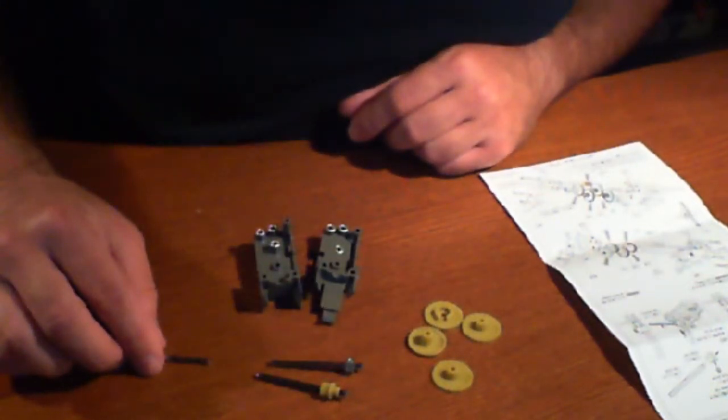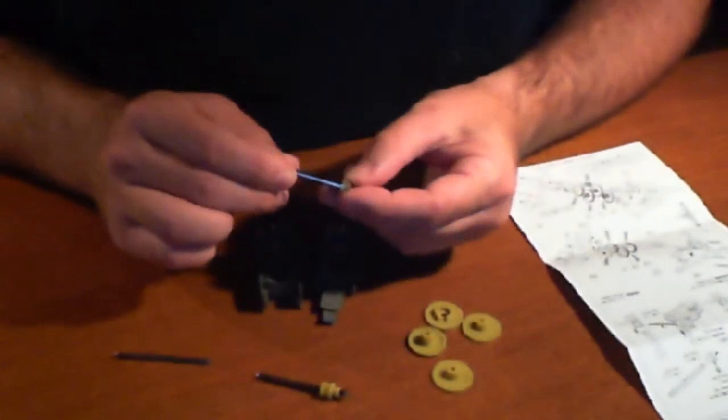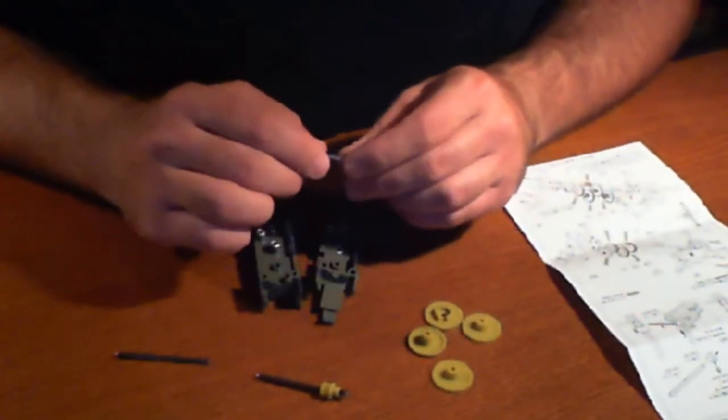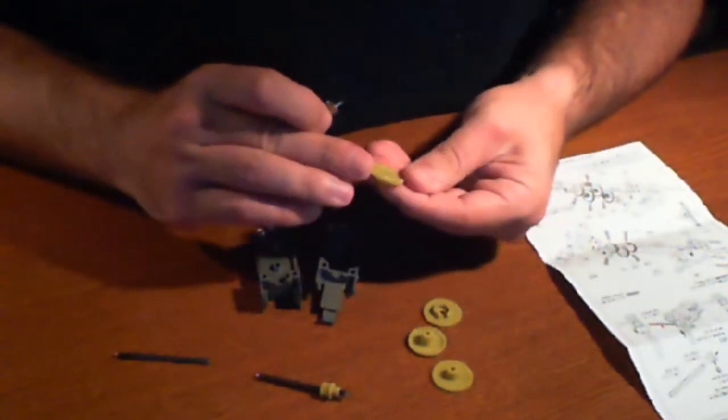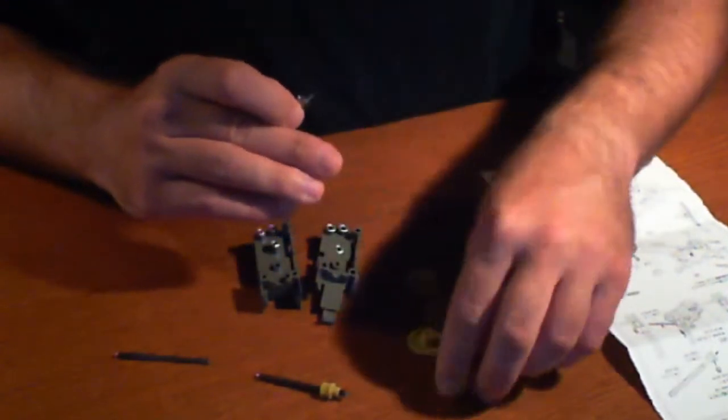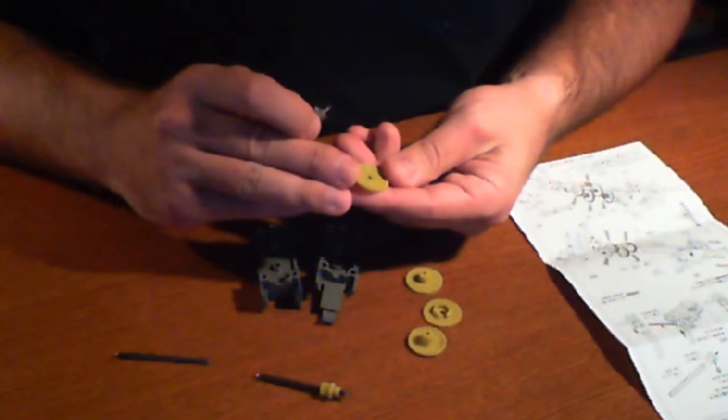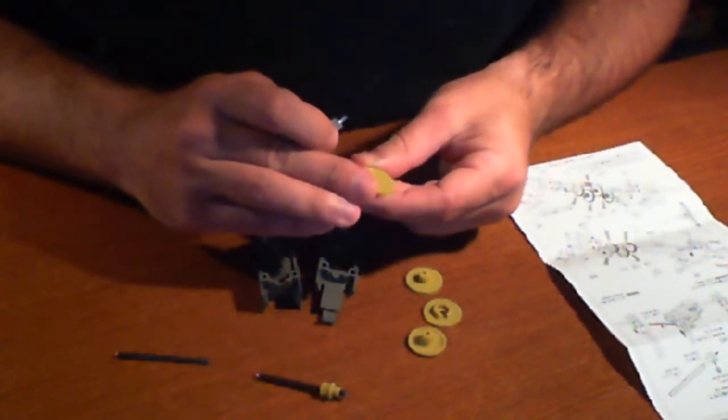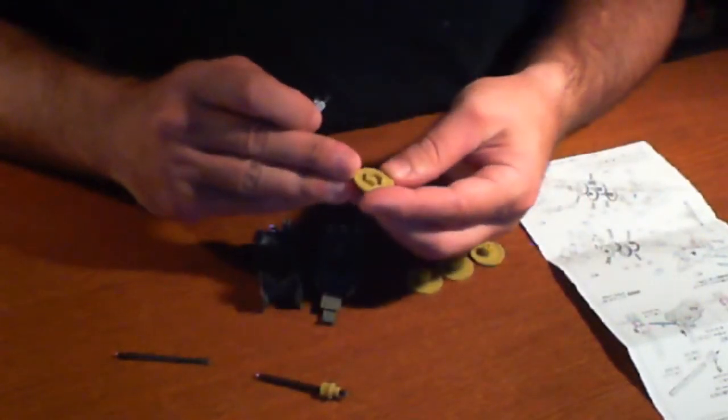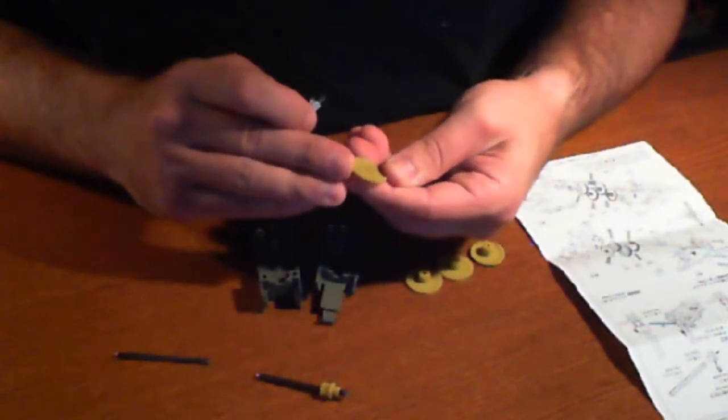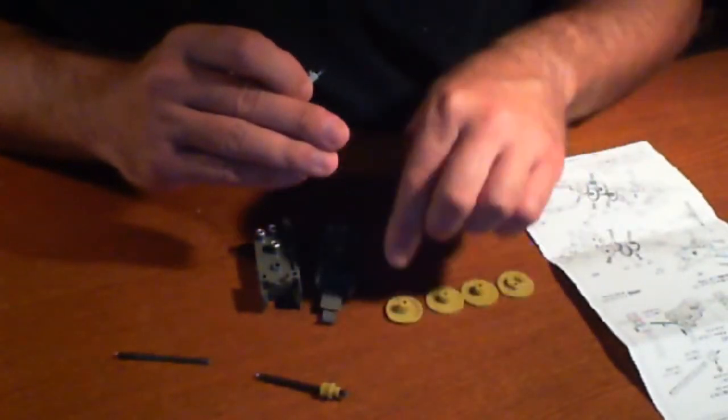We're going to take the one that has the gear hub with the grub screw and we're going to connect it to a couple of these gears here. Now, here it says they're labeled. So they have a G3, a G2, and a G1. Let's see which one here is G1. It's G2. Here's another G2. Here's a G1. And this is a G3. So we have two G2s, a G3, and a G1.